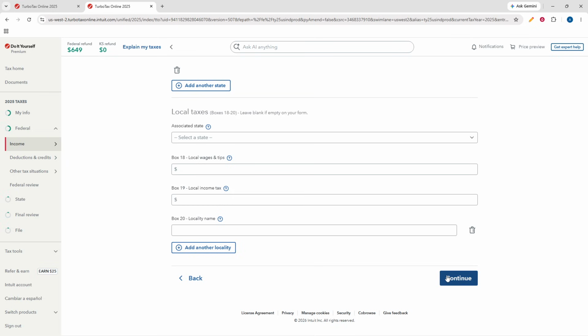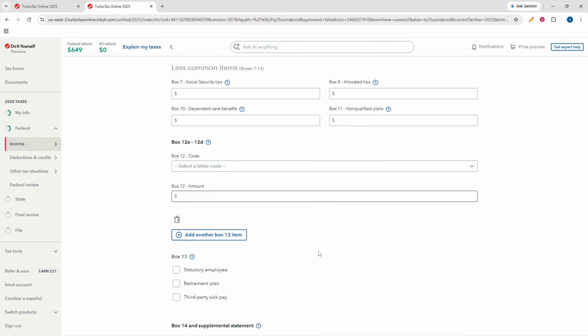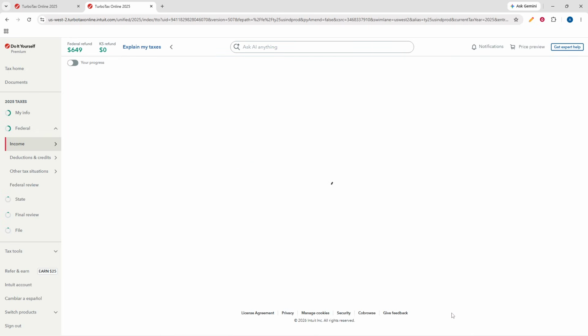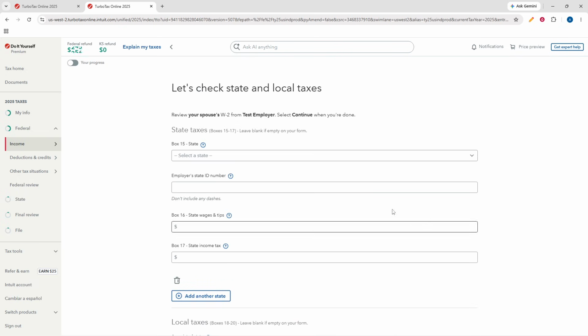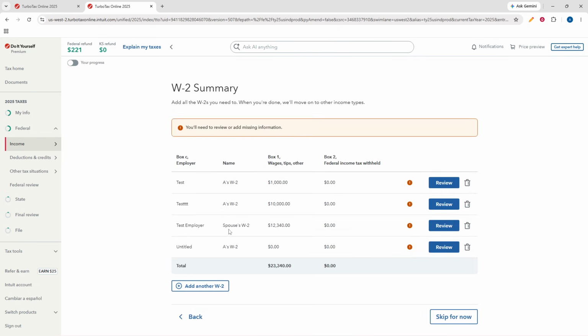At this stage, review the list of W-2 forms shown in TurboTax. Confirm that your W-2 appears there and that your spouse's newly added W-2 also appears. This is the point where you can verify that both wage forms have been added to the joint return and assigned correctly. Once both forms are listed on the summary page, continue with the rest of your tax return. Your spouse's W-2 is now added to the W-2 summary in your joint TurboTax return.